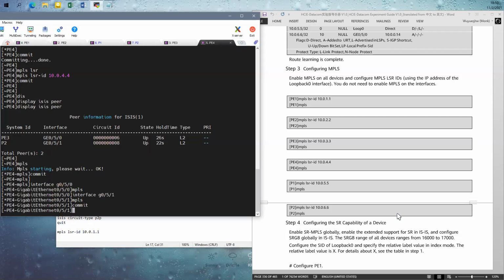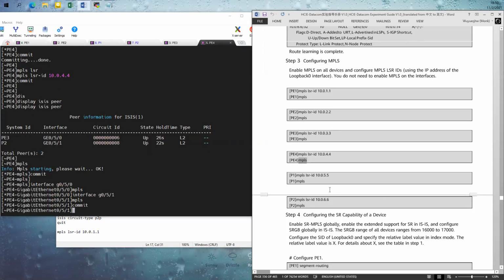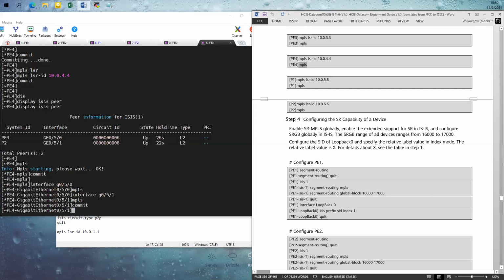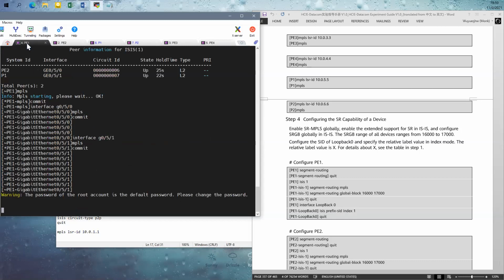Okay, then we need to do the configuration for SR. So for SR, first we need to define the SRGB, right? The range, and also we need to identify our node SID. Let's do it one by one.